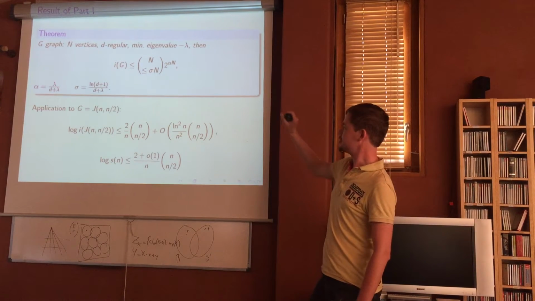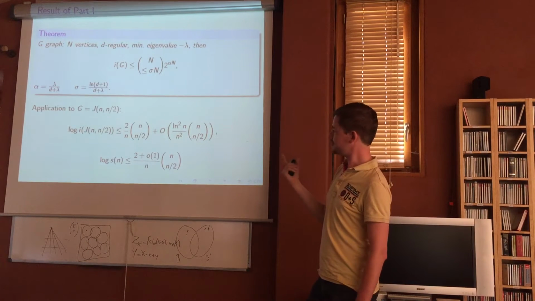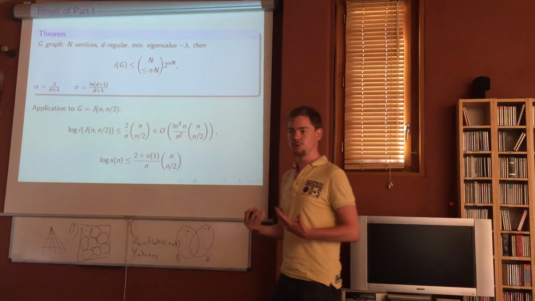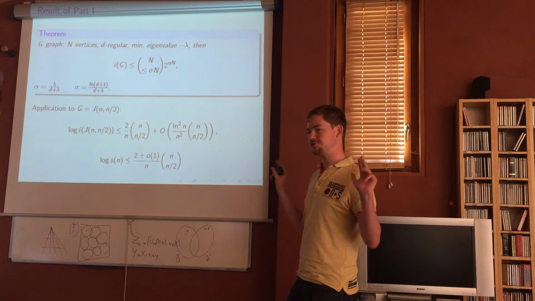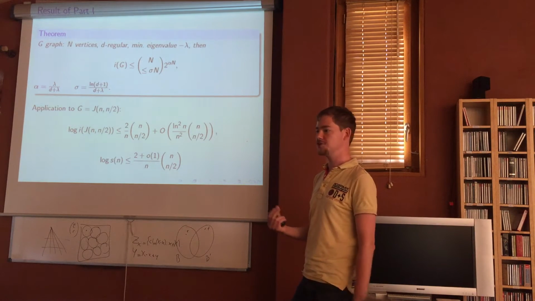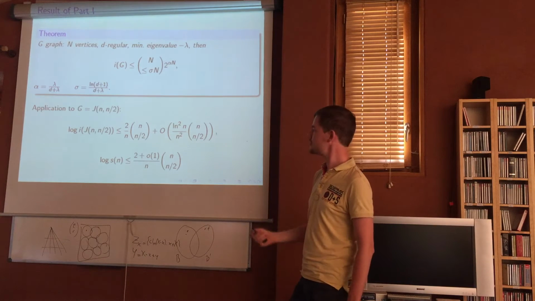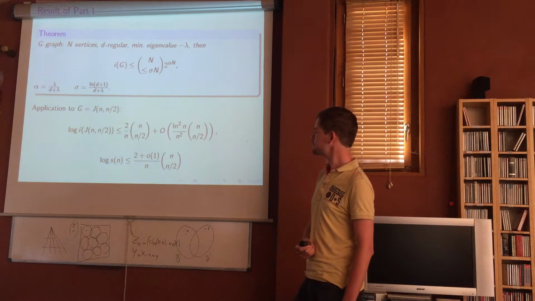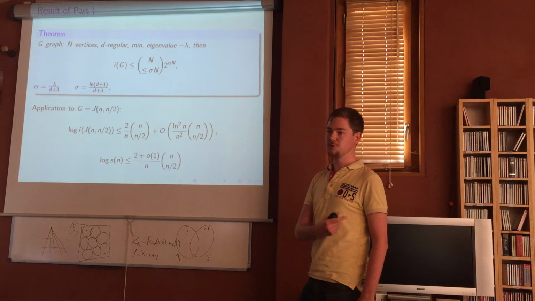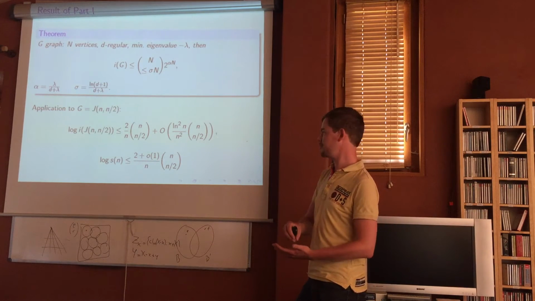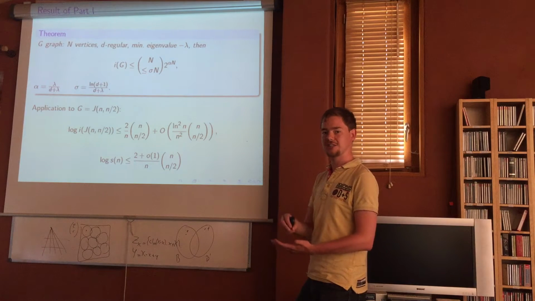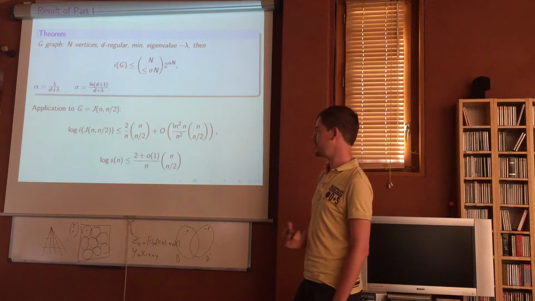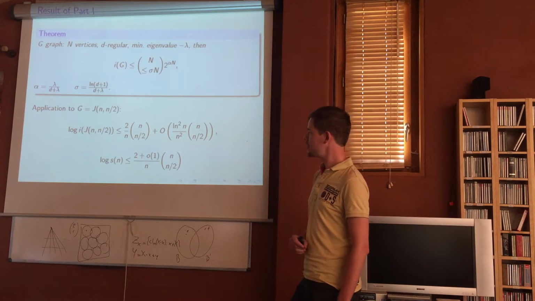Okay, so this is the main theorem that we prove in this part, and we want to apply it to the Johnson graph. Actually, all we are interested in is the central Johnson graph, where the number of elements in each vertex is equal to n over 2. Half. This is related to what Rudy already told, that if you go to logarithmic scale, all you're interested in is the largest upper bound, and the rest doesn't really play a role.